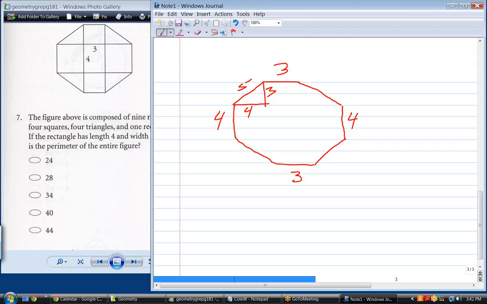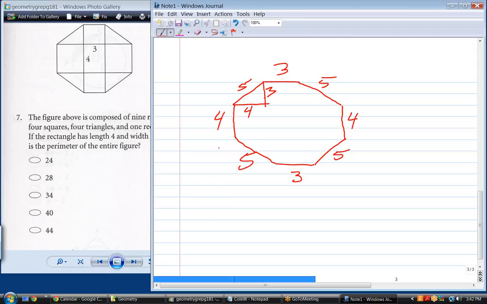It just saves you calculations if you recognize a 3, 4, 5 triangle, or it can be a 6, 8, 10 triangle, or a 30, 40, 50 triangle. Any multiple of 3, 4, 5 is what they're inclined to give you with these kinds of problems. And that's going to be throughout your entire geometry course. They love 3, 4, 5 triangles. So learn to recognize them. Okay. So this triangle is the same as the other 3 triangles because they all are 3, 4, 5 triangles. So that's 5, that's 5, that's 5, and that's 5.